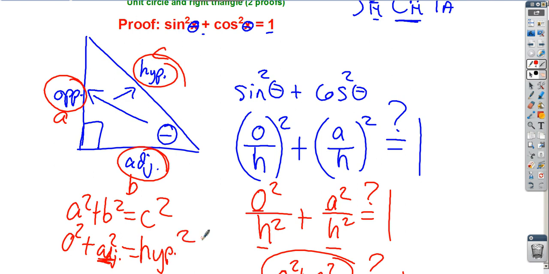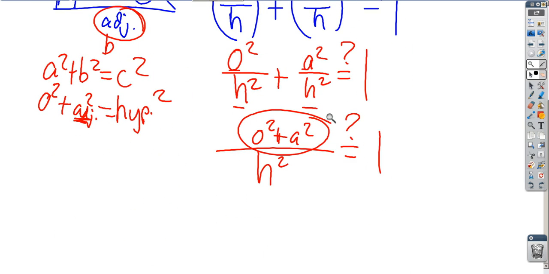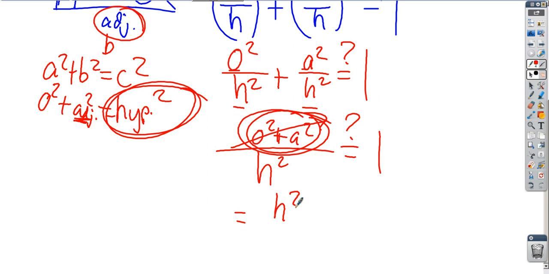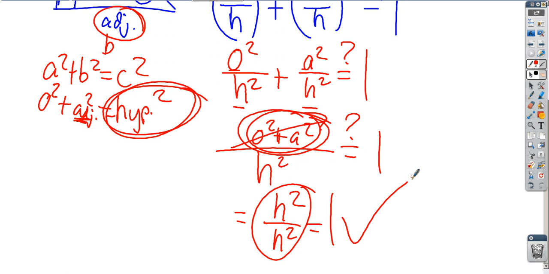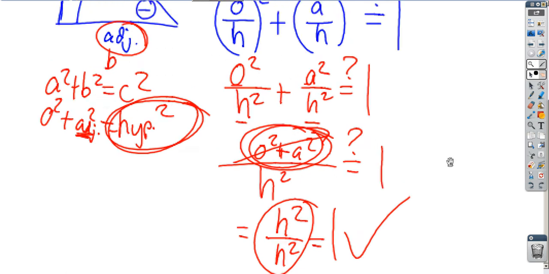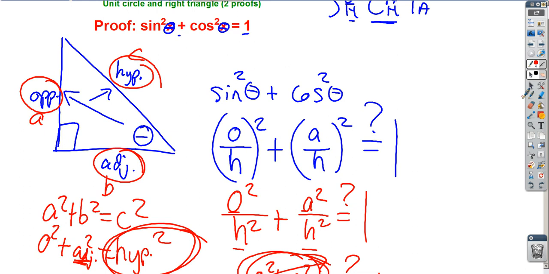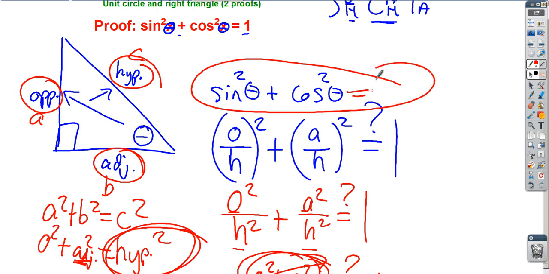So let's keep that in mind. Opposite squared plus adjacent squared equals hypotenuse squared. Why is that true? Because that's just a different way of stating the Pythagorean theorem. So opposite squared plus adjacent squared, we just said, right here, that's supposed to equal the hypotenuse squared. So this whole thing right here equals h, or hypotenuse squared, and we had over hypotenuse squared. What does this equal right here? This equals 1. So that's a proof that for every single angle, it's always true that the sine squared of an angle plus the cosine squared of an angle, that's always going to equal 1. Okay, you don't have to remember that proof. It's just interesting to know that's an example of how you would prove an identity.